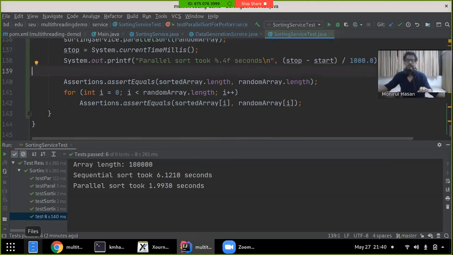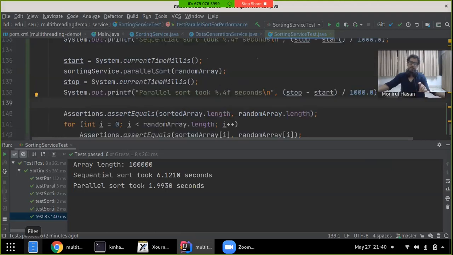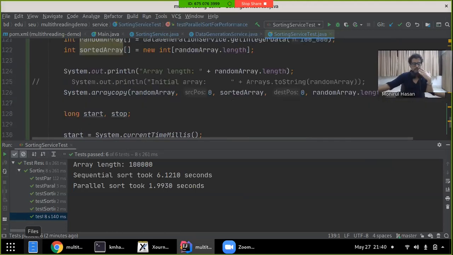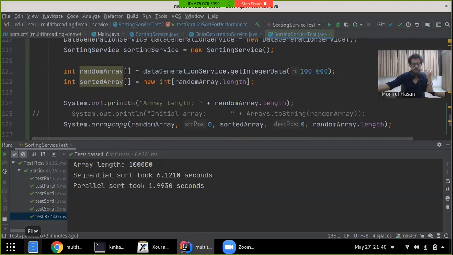Okay, it actually does make sense. Even though you don't have a parallel implementation, it still makes sense, sort of. Because what happens here is that instead of dealing with 100,000 elements, you're actually dealing with 50,000 elements. And that takes less time. So let's take it for another spin.